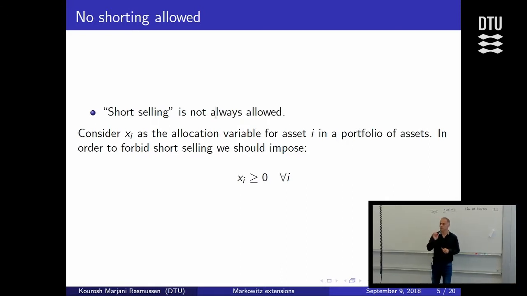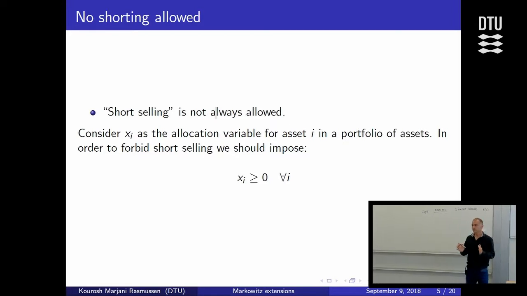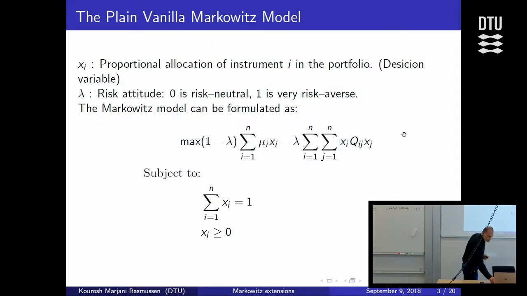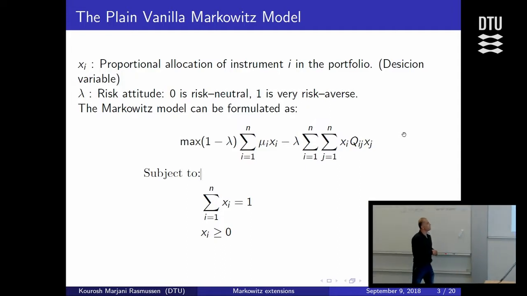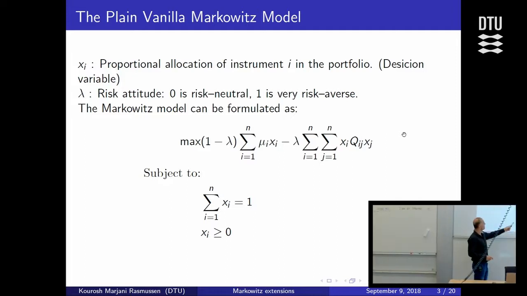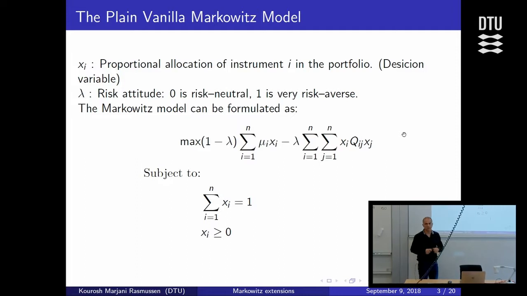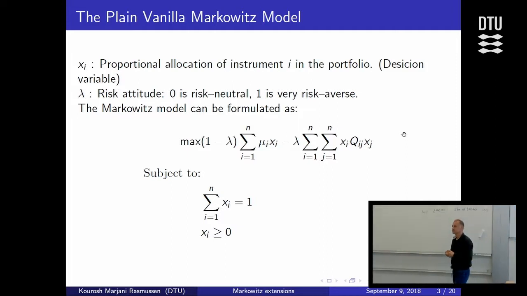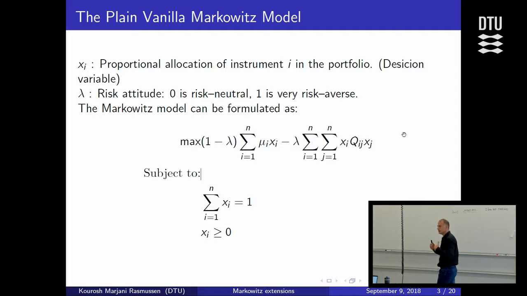Or maybe I make the first one. I will ask you a question. If you are running the Markowitz model and you're just maximizing the expected return, so maximizing for lambda equals 0, and I remove this constraint, what would happen? If somebody's quick, maybe you can run it on GAMS and see what would happen. But what would you expect if I was only maximizing my expected return of the portfolio and I allow shorting?